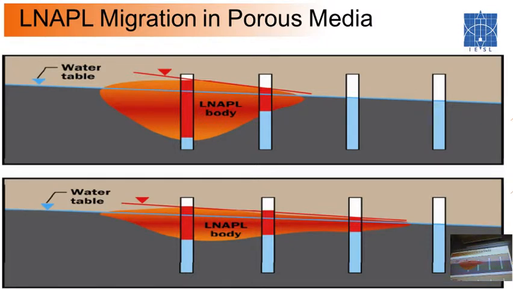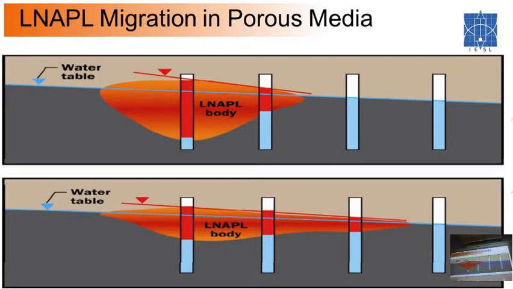The driving force is provided by the NAPL gradient. If you have a higher NAPL gradient, like here for example, then NAPL can push the water out and continually migrate. But due to the migration, the NAPL body spreads like this, as shown here. As a result, the gradient goes down. Then at some stage the driving force is balanced by the entry pressure, and at that stage the migration of NAPL will cease.